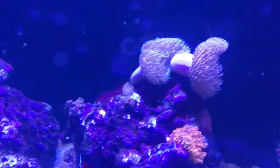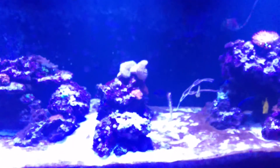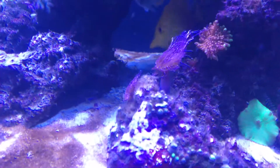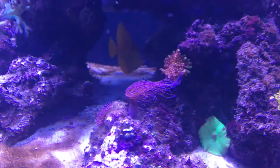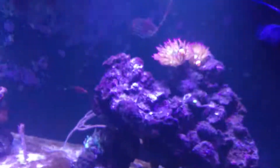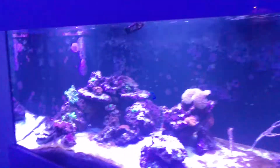Down here you can see the flow hitting the mushrooms in the center of the tank. The gorgonians are getting bashed around. In the far corner I've got some ectacea growing on this rock. Two peppermint shrimps went in today — they've also been in quarantine for 10 weeks. This is underneath the gyre, circling all the way back around, and that's at 40 percent in a six-foot tank. A hundred percent is way too much — it's flinging everything flying. So that's it overall.